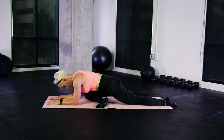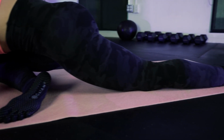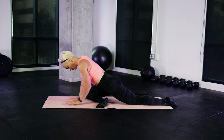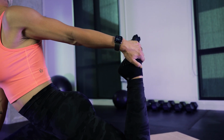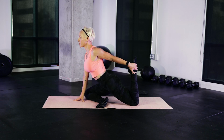Hold here, either upright and palms flat, or to your forearms, breathing for 10 seconds. If you're adding in the optional quad and hip flexor stretch here, reach back to your left foot with your left hand. Keep your shoulders and hips squared, torso upright.